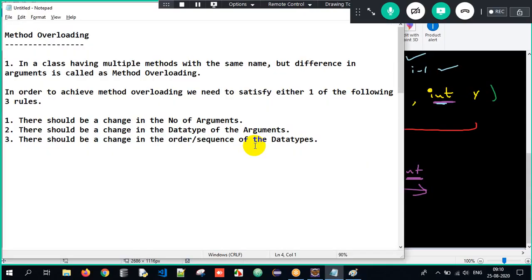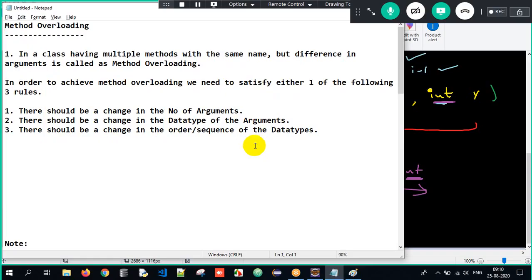So just go back and read out the definition here. What is method overloading? Method overloading is nothing but in a class we are having multiple methods with the same name. We are having n number of methods with the same name, but once we have so many methods with the same name, there should be a change in the arguments.